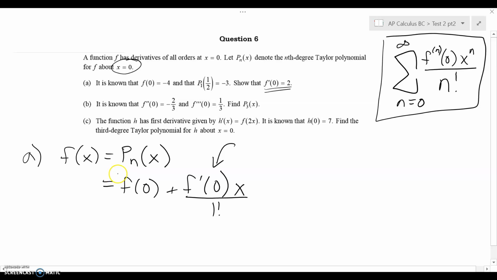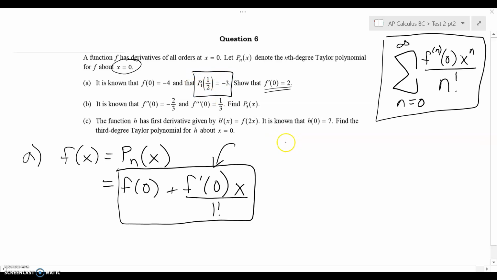As challenging as this one can be to read, this is the piece of info that we're going to be operating on. So we're looking for, that's our p of 1, evaluated at a half. So this is our first order. That's what that 1 means, an n of 1, or our power is 1, has a 2-term expression, and we're going to evaluate that at a half. So I'm going to take and plug in a half.